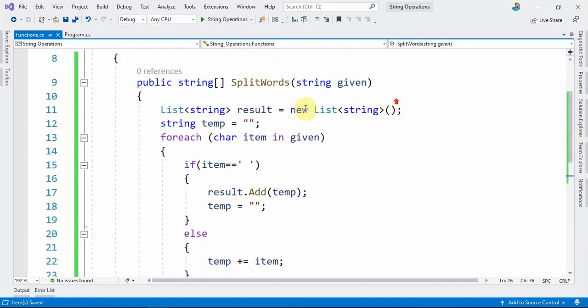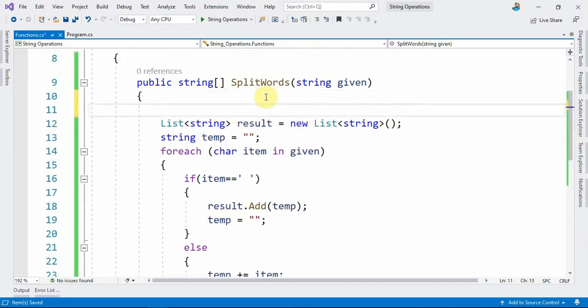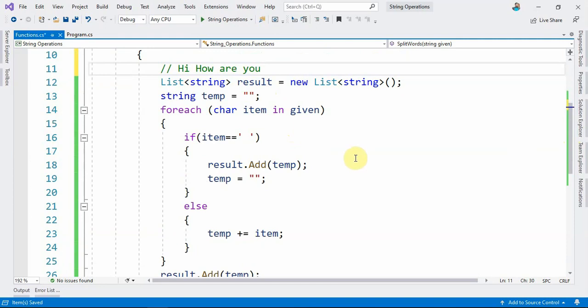All right, I'm going to take each and every element. Let's say I'll just type the word here so that you can see. Imagine this is my statement: hi, how are you? Imagine this is my input. How will this be processed here? Let's just assume how it works, then we'll see the output shortly.